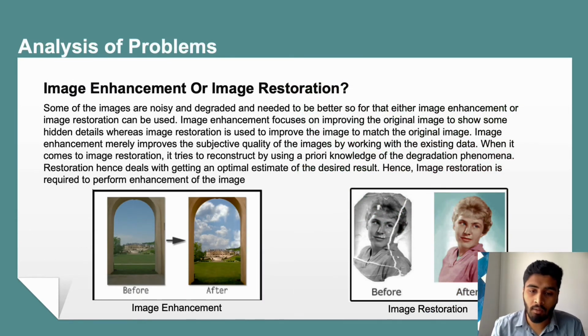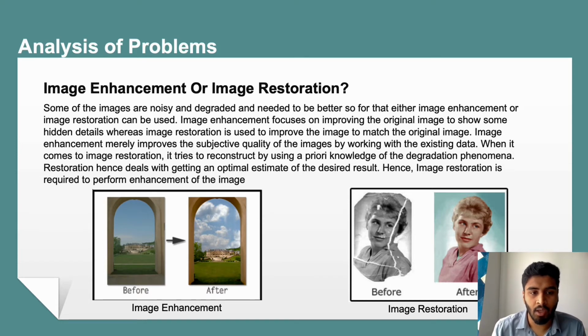After analyzing the problems, we have seen there are two different terms, image enhancement and image restoration. They both look similar, but they are different in their aspects. Some of the images are noisy and degraded and need to be made better. So for that, either image enhancement or image restoration can be used. Image enhancement focuses on improving the original image to show some more details, some hidden details, whereas image restoration is used to improve the image to match the original image.